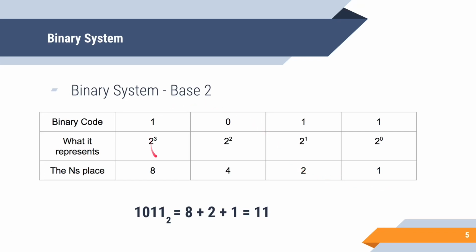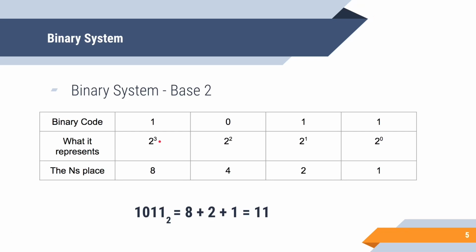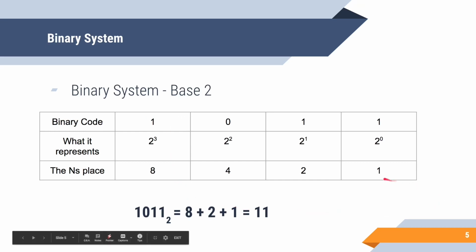All right, but we have a 4-digit number in binary right now. So as we can see here, 2 to the power of 2 is 4. We don't have a 4 in there, so we don't add it. We do, however, have an 8 because we have a 1 in the place where it will be 2 to the power of 3. So 2 to the power of 3 is 8, and we have one 8. So we add it.